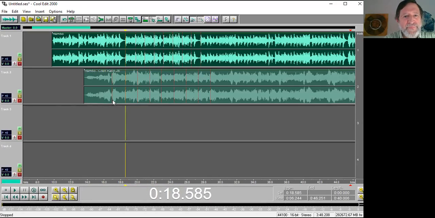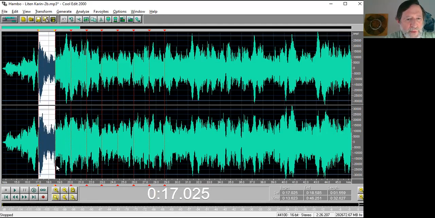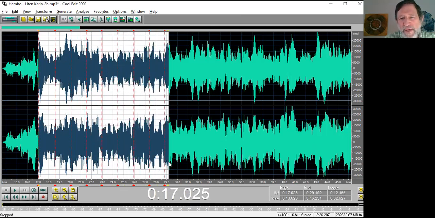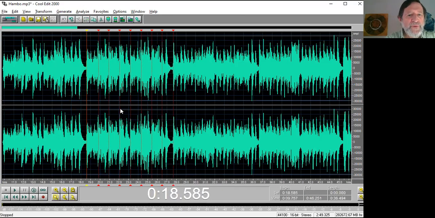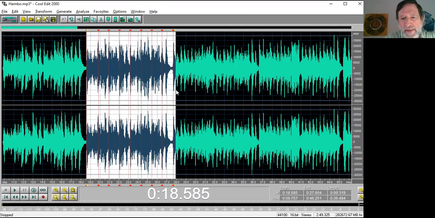So how do we do that? The easiest thing to do is to look at the time that it takes to do 1, 2, 3, 4, 5, 6, 7, 8 intervals. We look at the duration there, and that's here, 11.793. So we memorize that. We go to the other waveform, and we take 1, 2, 3, 4, 5, 6, 7, 8. 11.793. We don't care what this length is.